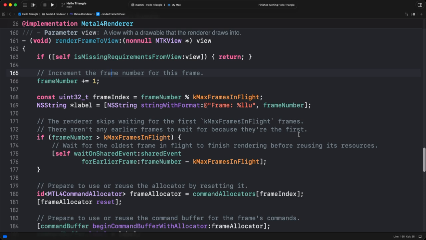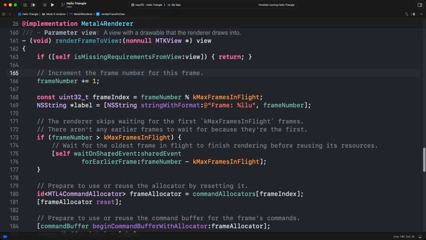Every one of the 3 frames has resources attached to it, and we want to make sure we're not trying to use resources that haven't been consumed yet by the GPU for the previous frame. That's as granular as I want to get right now.